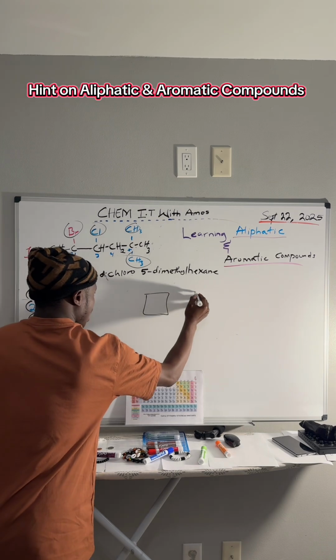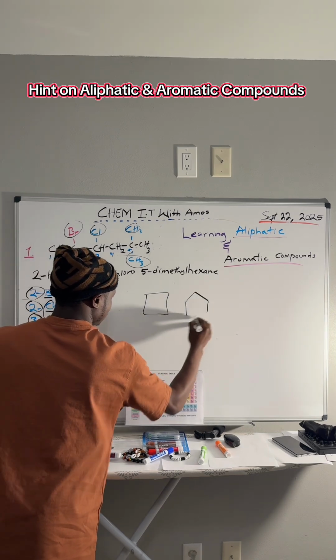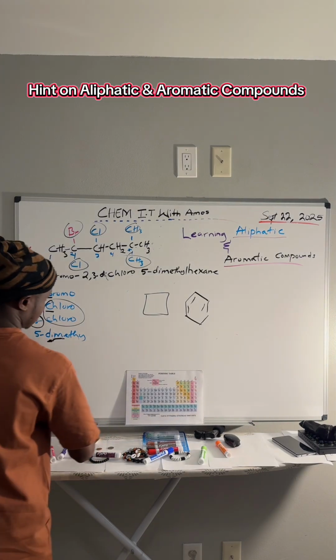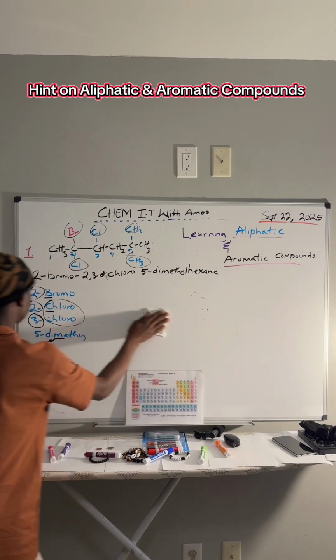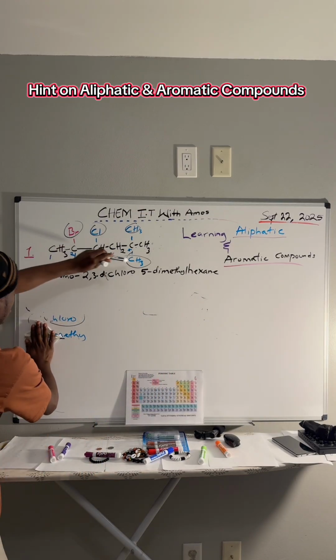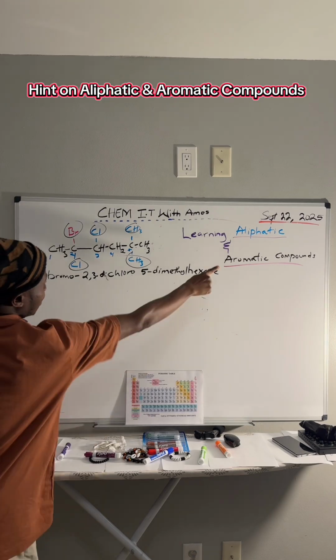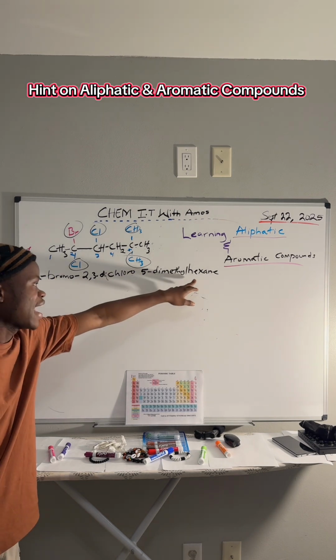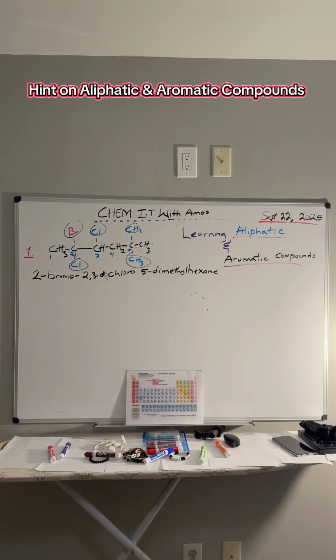So benzene, now you have this. If you have benzene like this, now it becomes an aromatic form. It is in an aromatic form. So benzene is always in its aromatic form because of the ring form. Okay, so if we now want to place this particular structure into the aromatic form, how can we do that? We said the parent name here is hexane. So hexane becomes the parent name.